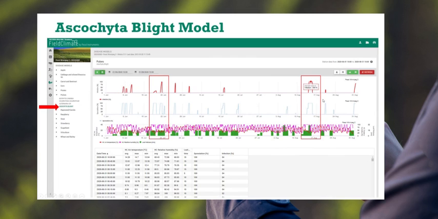We can see a period of time here stretching from June to late August, and we can see events where sporulation took place, and then the infection conditions occurred, sometimes very low, sometimes reaching 100%. We can see the same for sporulation, sometimes 100% and sometimes very low. And we can see here a sporulation event, 100% infection, and high periods of humidity, leaf wetness, and optimal temperatures.